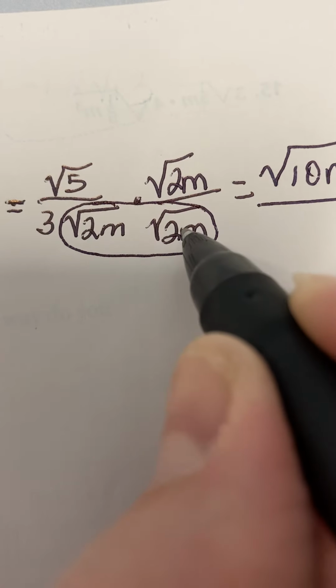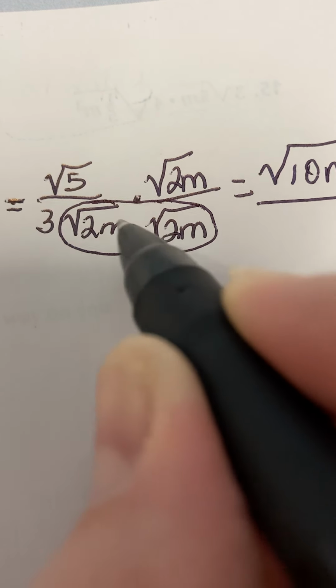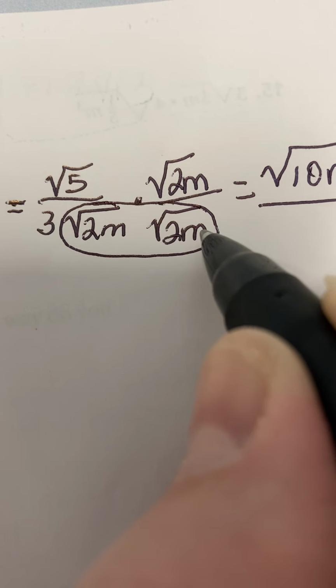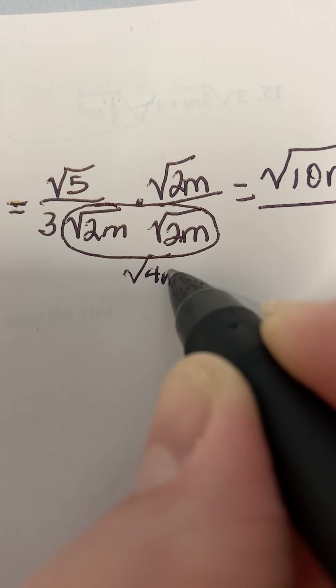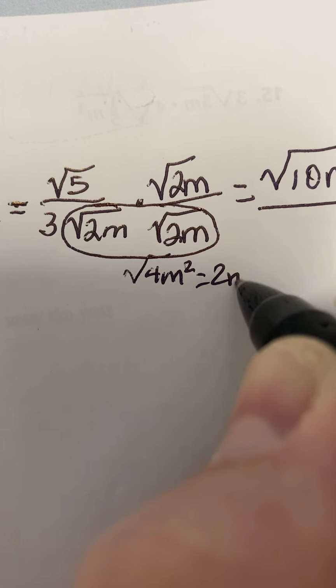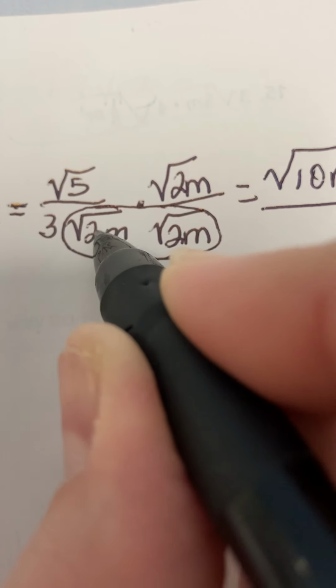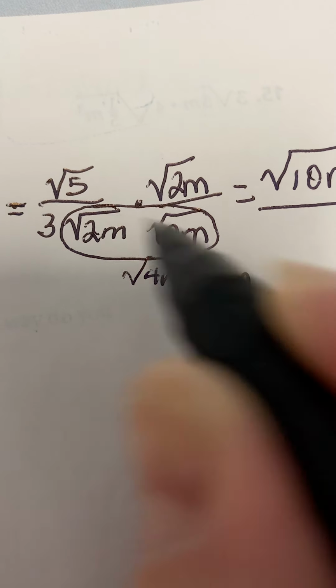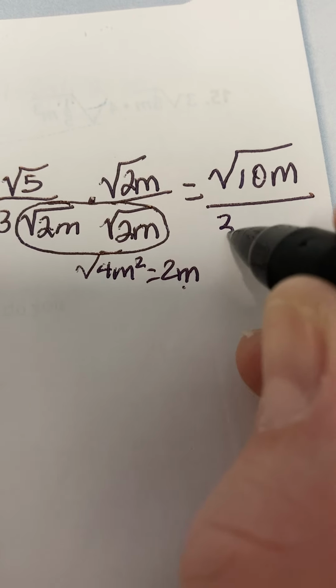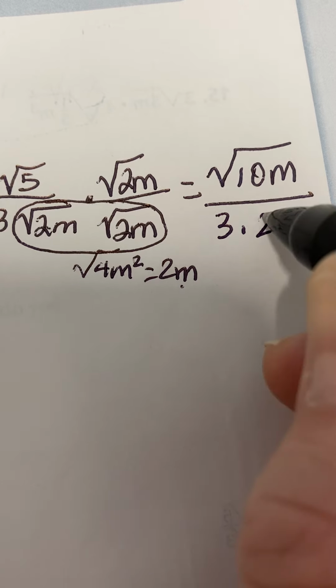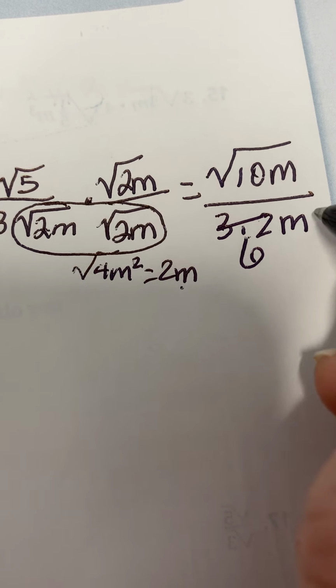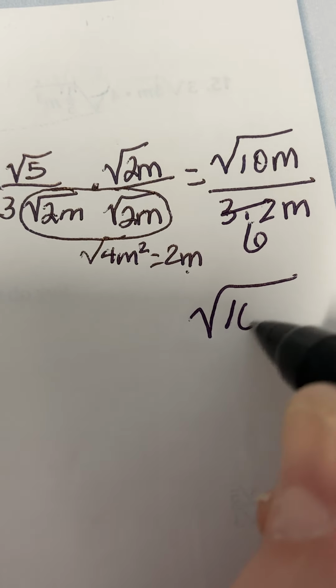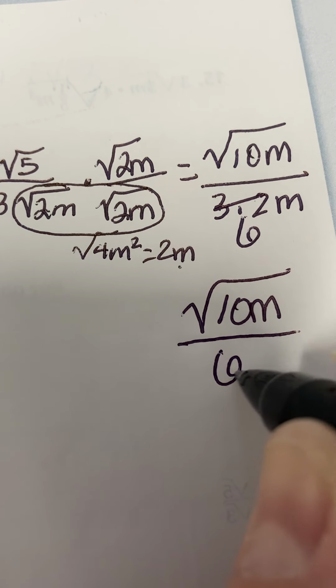Now, down here, again, I just talked about this. If you are multiplying two radicals that are the same, you simply get what's underneath them as an answer. So it would give you 4m squared, but the square root of 4m squared is really just 2m. All right, so when I multiply this times this, I get 2m, but I still have that 3 there. So I really have 3 times 2m, which then becomes 6m. So finished answer, 10m over 6m.